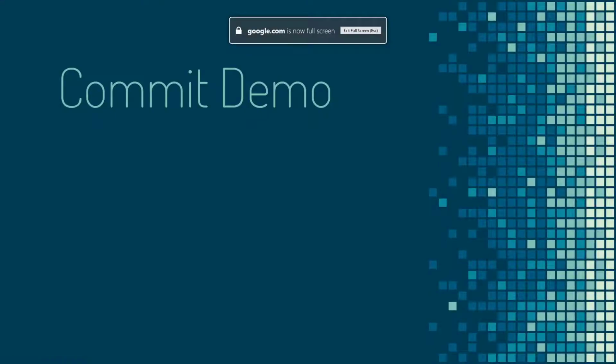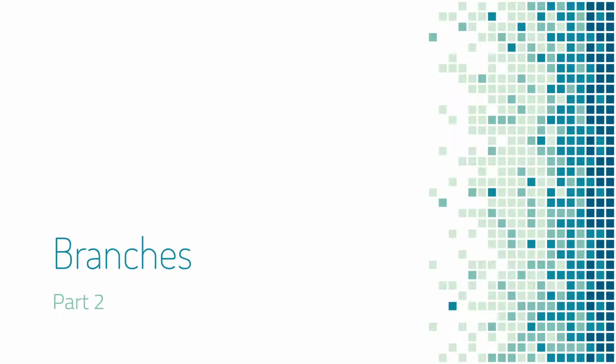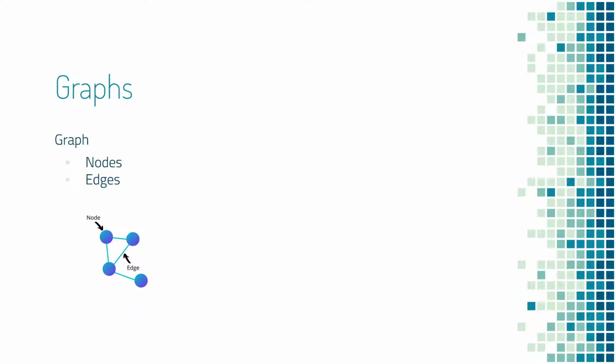So now, moving on from that demo, if that makes sense to everyone, we're going to talk about branches, which is where things can get a little bit complicated if you're not careful. So first, this will be a very quick intro to graphs, because I found that that helps a little bit with figuring out how branches work.